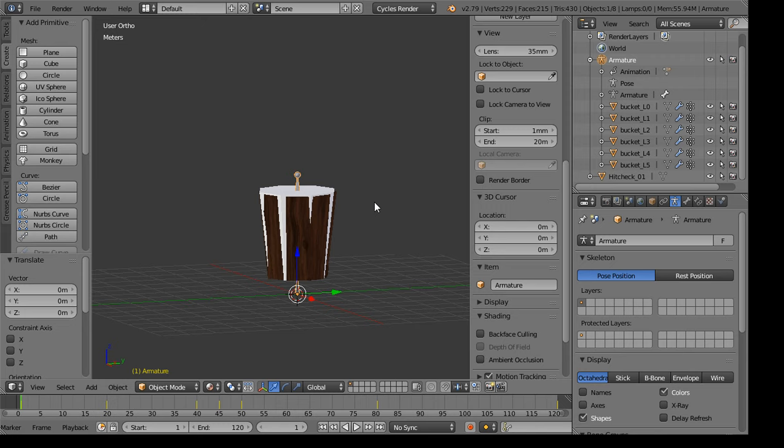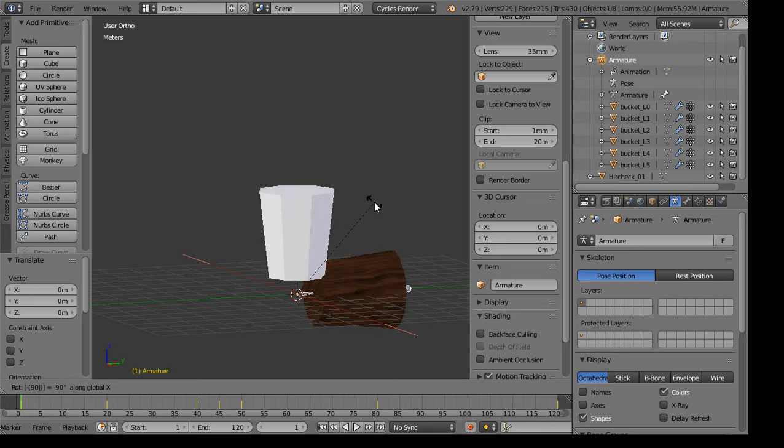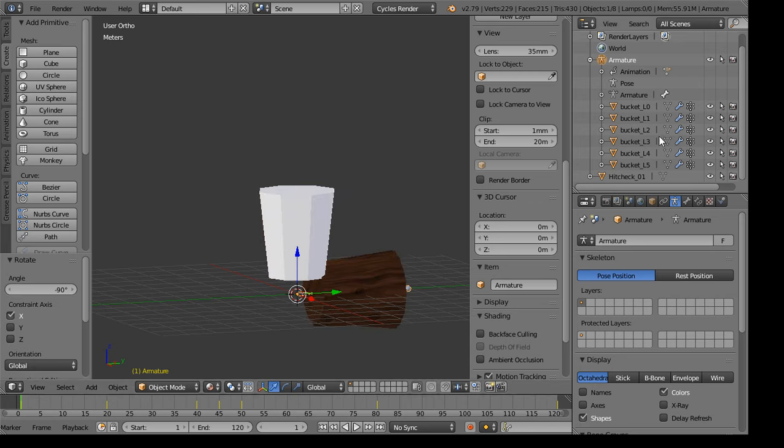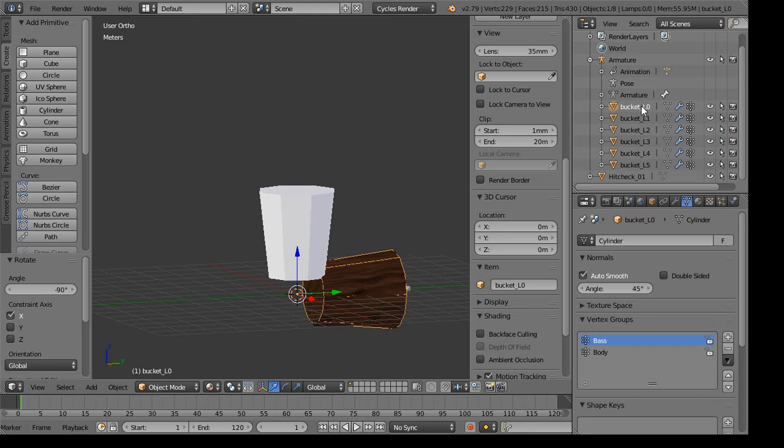So to do that, with only your armature selected, you're going to hit R for rotate, X, and minus 90. Now you see the mesh moved with it. So now we have to go to each one of these meshes, and we have to push R, X, and 90 to bring the mesh back up. You have to do that for each one of these. Now, this is specific to binary exporting. This will not work with ASCII exportation. This only works for binary.